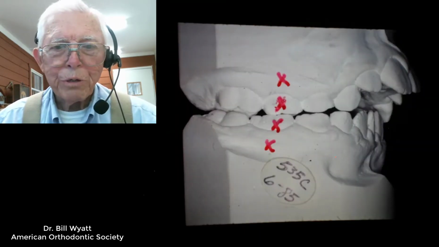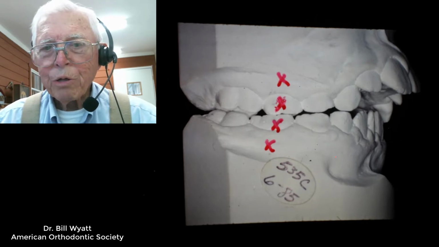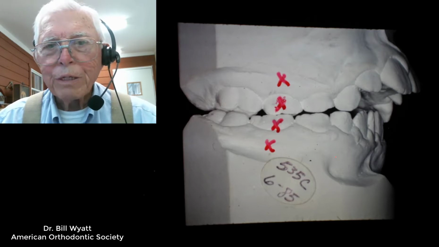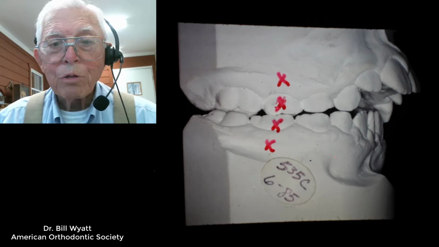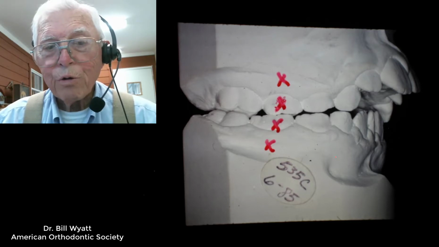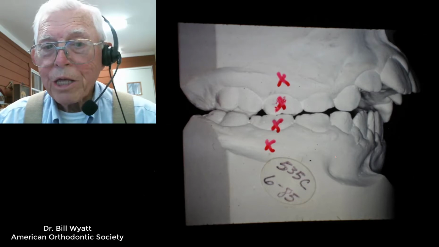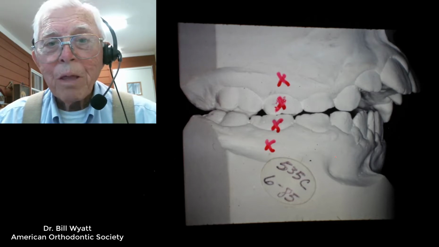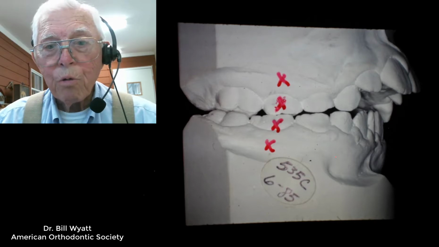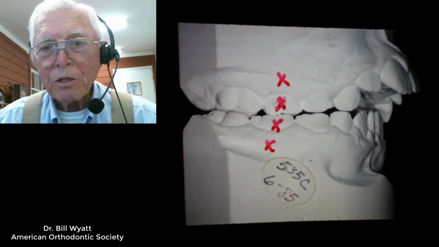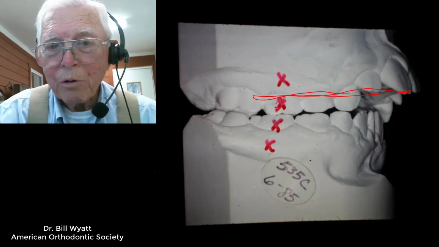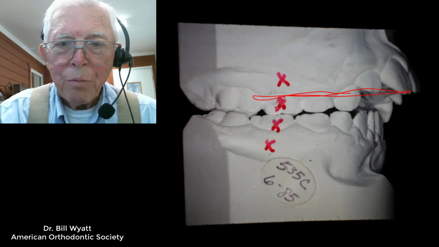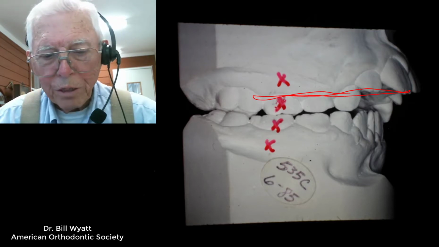I'm going to show his picture in just a minute, but anyway, to lower the vertical dimension, we're going to take the second bicuspids out, and we checked that he had good first molars, second molars, and wisdom teeth. We're going to take the second bicuspids out to help us lower the vertical dimension of the face. And it needs to be lowered, and we're going to straighten this whole thing out across here and bring this back to a class 1 relationship.